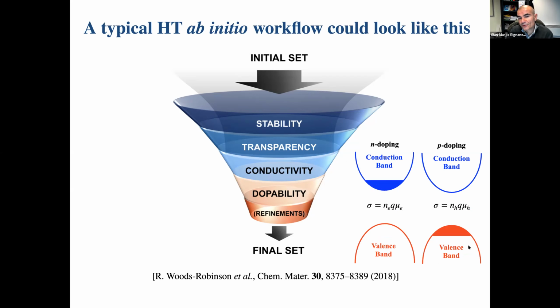So this is an example of the kind of funnel where you do a calculation for many, many materials. And as I was showing before, often some of the materials meet one or two criteria, not the third, sometimes not the fourth, sometimes not the second, and so on. And all those materials go into databases. There have been many examples of these kinds of funnels for different properties, for different applications, for which different properties were computed. And as I said, many were thrown away, but when they were thrown away, they actually went into databases.